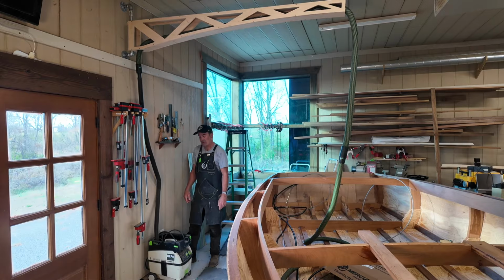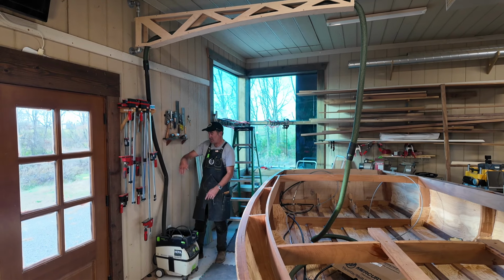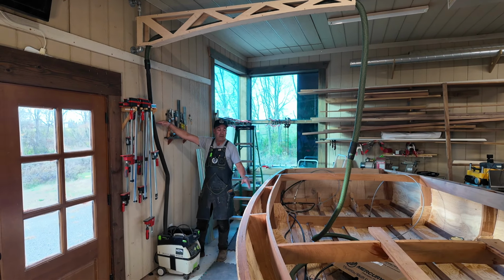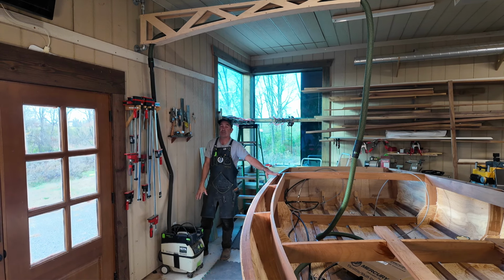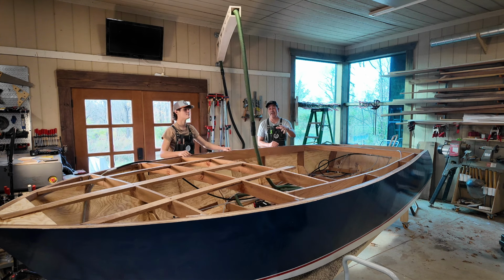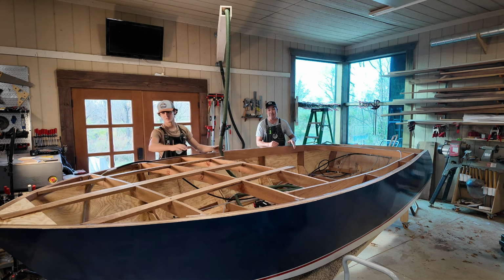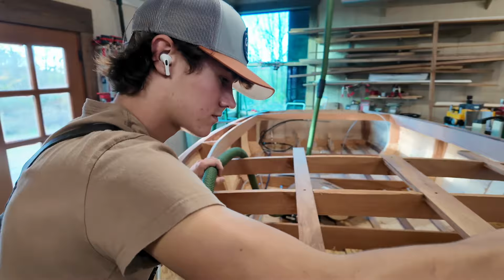Very temporary. I think a small project I'm going to take on after this is to mount this back on a shelf up here. It'll allow us to reach out and be able to touch the controls, and it'll also keep the floor space empty. I just love projects like this that can be completed in a day and greatly increase your productivity. We're able to work now from the back of the boat to the front without moving the dust collector around.